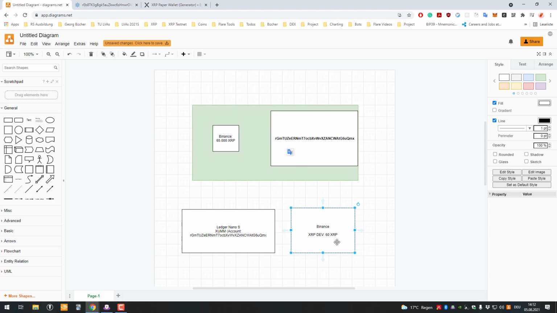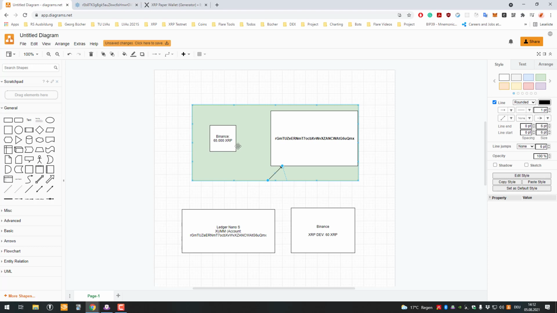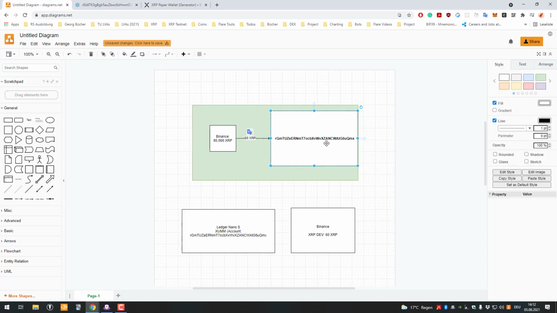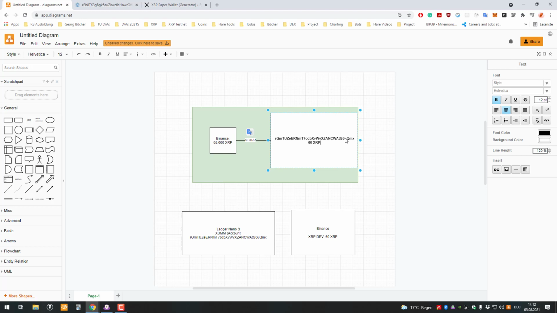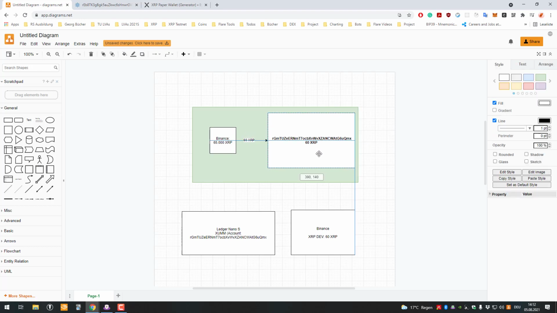The interesting part is when we now make a withdrawal to Binance. Binance does some internal checks, and if they think everything is fine, then they will actually send a request to the XRP ledger and say, alright, I'm going to send 60 XRP to this address you specified. And from that moment on, as soon as the 60 XRP are on your account, you're the only person able to withdraw or send XRP from this account, because you're in full control of it. Nobody else can access or control it unless you give them your mnemonic or family seed. If you do that, obviously they can.